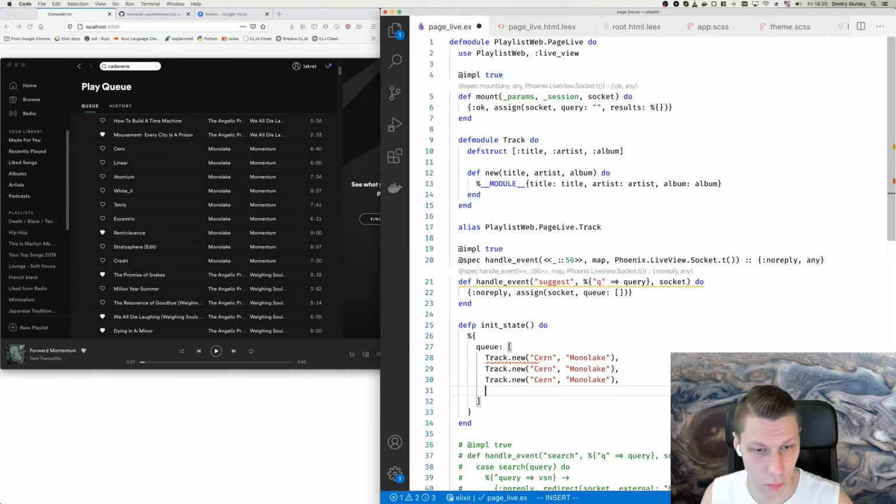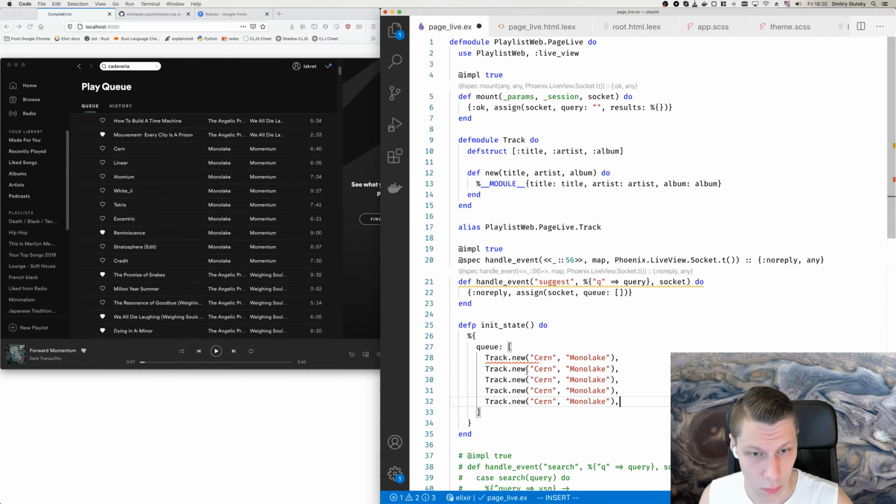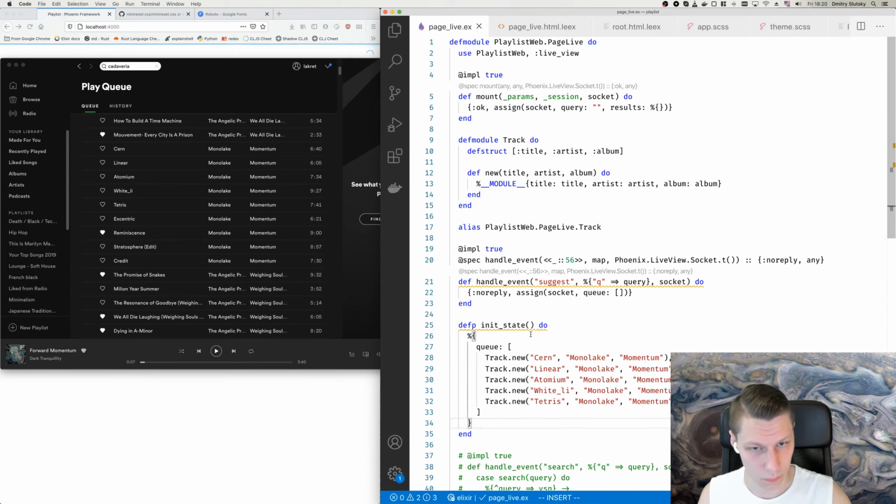I will just copy that several times, and then linear, atomium, widely, portraits. Now, thankfully, Visual Studio Code has this, so for album we can write it like that.